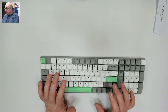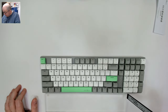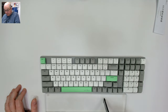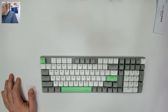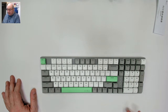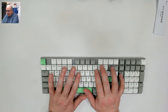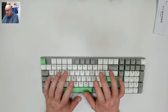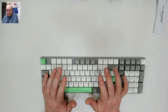I would suggest using a wrist rest, but the problem is that the wrist rest sits almost, wow, almost 9 millimeters above a standard wrist rest. Which, in my opinion, is not ideal, because you're going to be twisting your wrist up. Honestly, this is not a comfortable angle for me. Because the other low profile boards have feet, so I can adjust.